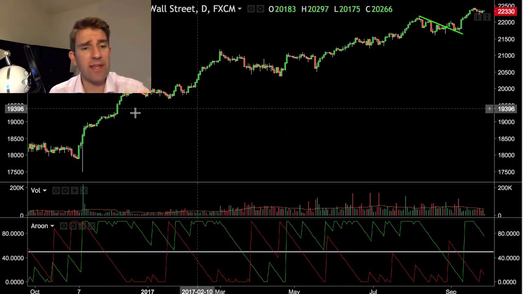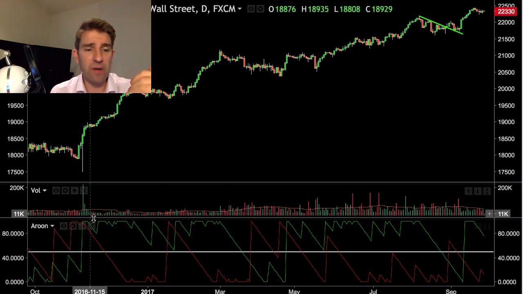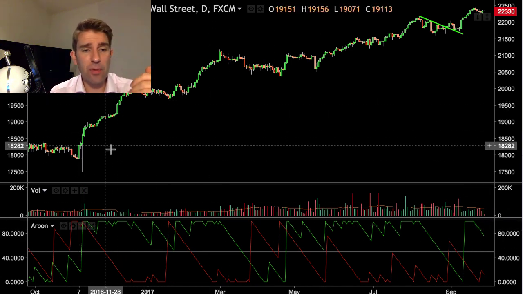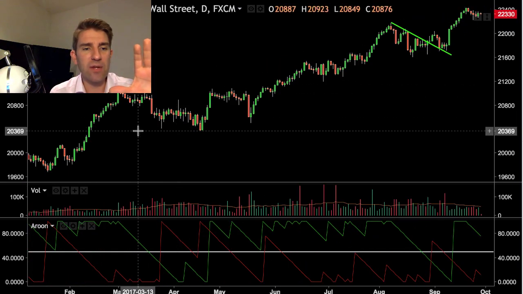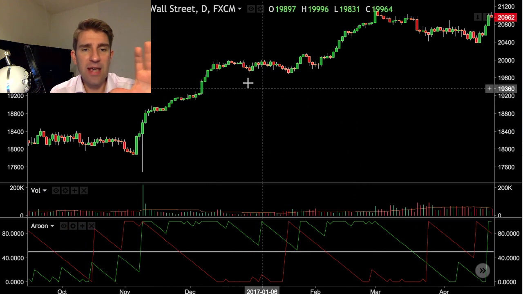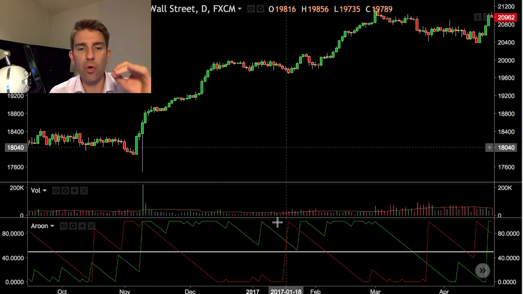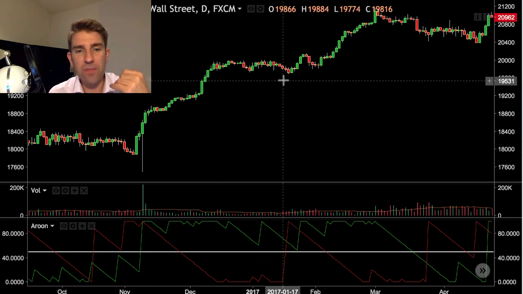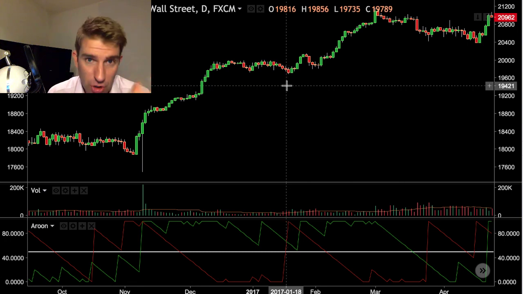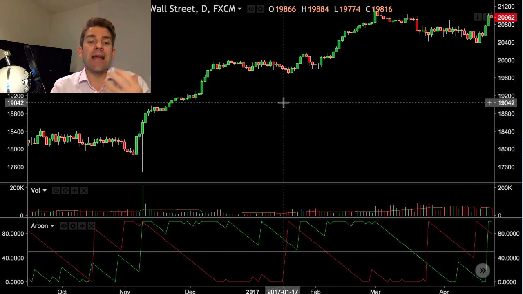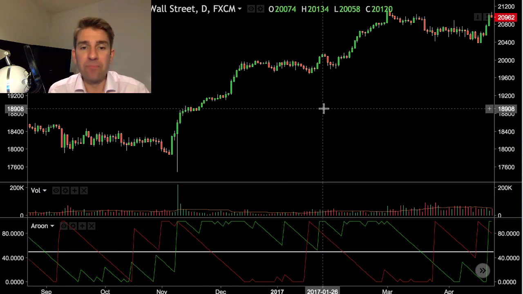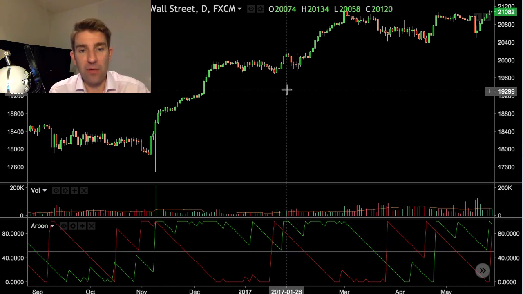So let's look at this chart on the Dow and see what's gone on. We crossed above it here. We're holding at highs, putting in new highs, new highs, new highs. Here we chop around a bit. Let me zoom in so we can see. That chop causes the Aroon down to spike up, because now we start to make new 25-day lows, and it gives us a bit of a chop indicator. But then we push back up.